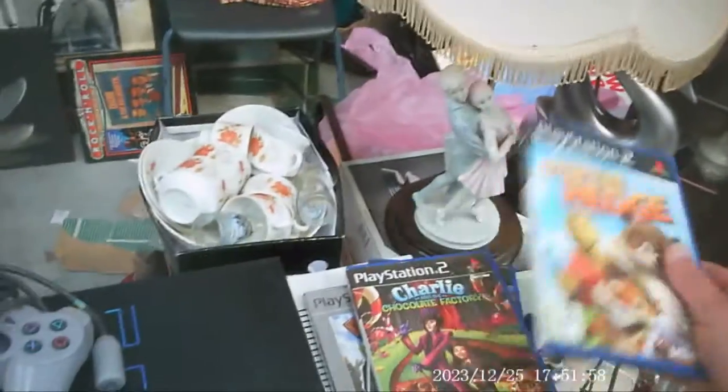This lady here had a PlayStation 2 with a PS1 analog controller, but I have no interest in more PS2 - I think I have three already. I have this model, the big black model, and I had all these games already, so I'm going to leave them for somebody else to find.